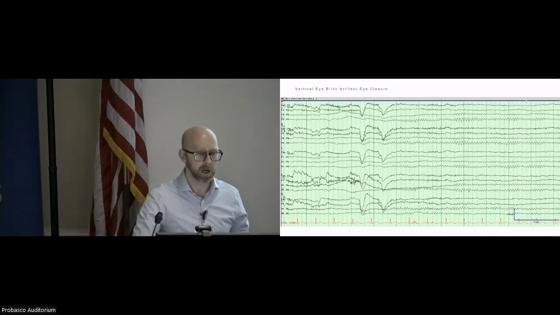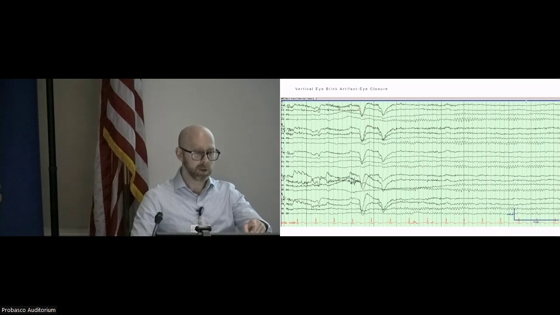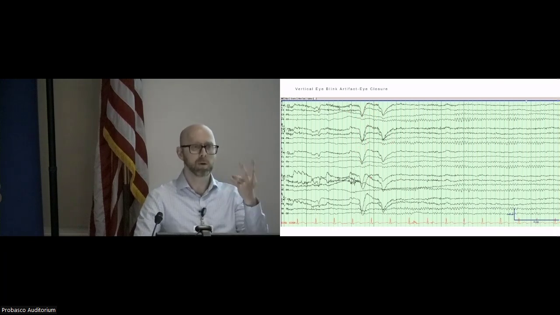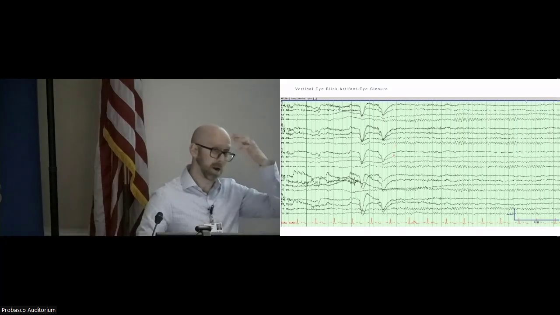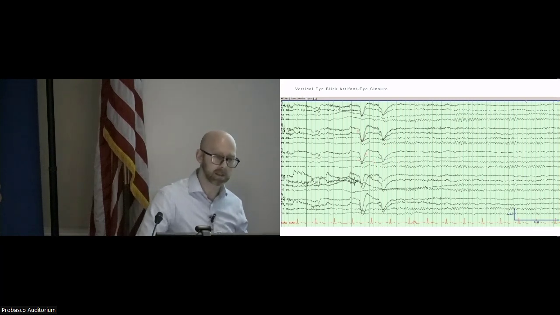So when you close your eyes, the eye's cornea rolls up, positive charge, up towards these frontopolar electrodes, and you get this dip here. It's a really big dip here, but you don't really see it much in the other electrodes, right? That's because it's like an external electrical field that's being introduced into the situation, and it doesn't really carry, you're not getting that much in the back. Or if an epileptiform discharge is happening in the brain, if it was this high amplitude, it would often look very diffuse. So that's one reason it's eye blink artifact, is the field is very limited to the frontal electrodes. And so that's the concept of how the eye actually causes this.